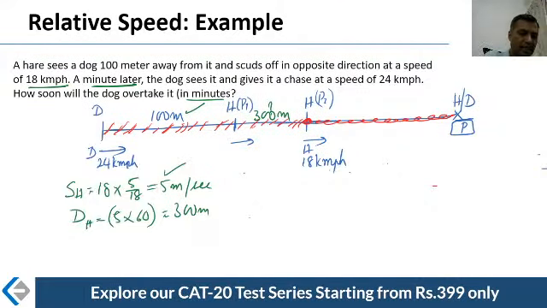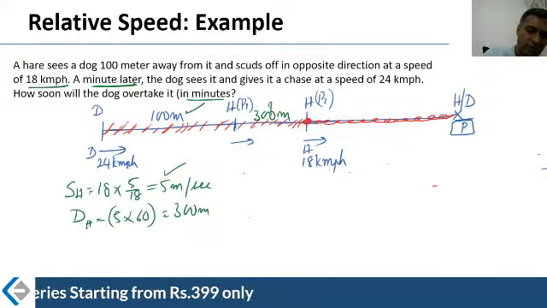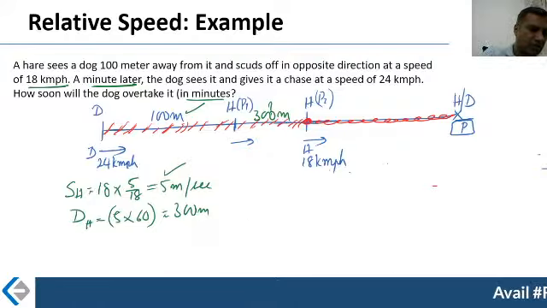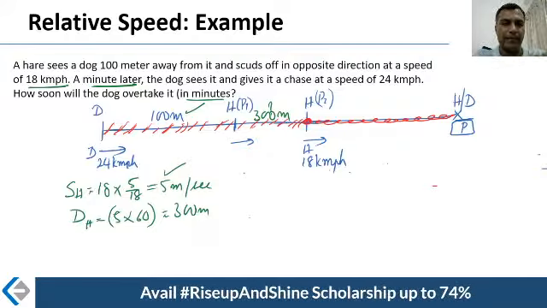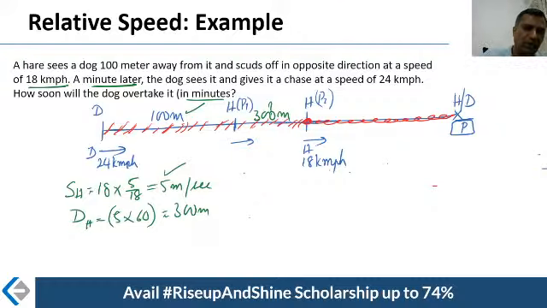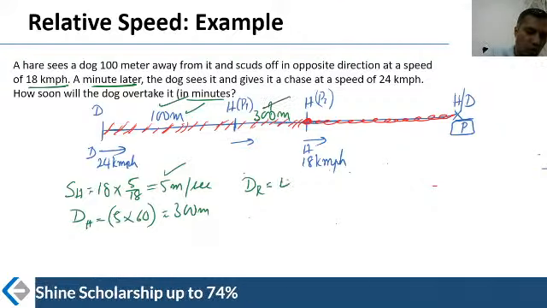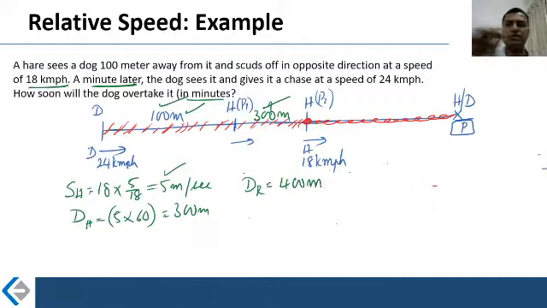What is the total gap between them? Therefore, what is the relative distance? Number 1 point: at what time did relative speed come in the picture? Sometime called t. Now the relative distance came, and now relative speed, because it's not a time issue. It is not what time on the clock they are meeting. Whenever relative speed comes in the picture, what is the distance to be covered under the relative speed? The distance is 100 plus 300, total 400 meters. The distance to be covered is 400 meters.